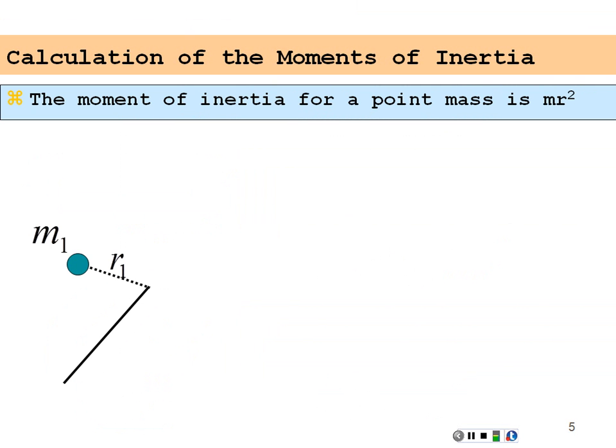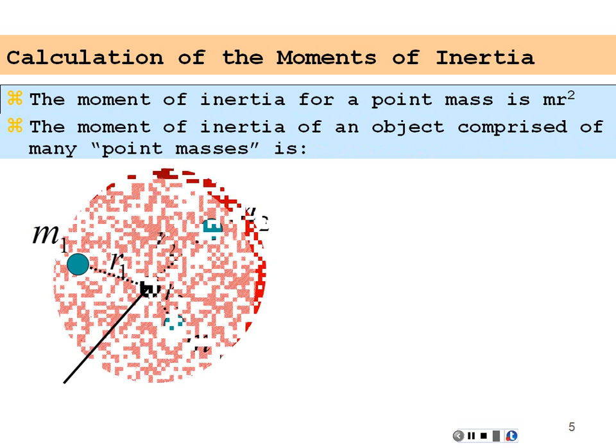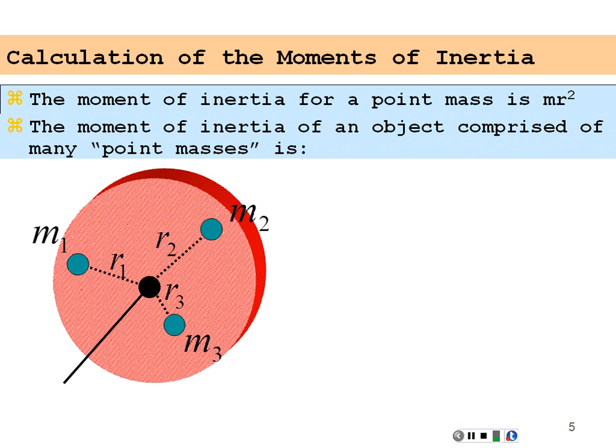So, the moment of inertia of a point mass is indeed mr squared. What would happen, though, if we had a continuous object comprised of many point masses? It might look something like this, like a disk. Something like this, where I have a bunch of point masses all around this disk, and each mass is a different radius from the axis of rotation, the center axis. So I'm going to have a little mr squared here, larger mr squared, larger mr squared. I'm going to add up all these things together to get the moment of inertia of this disk.